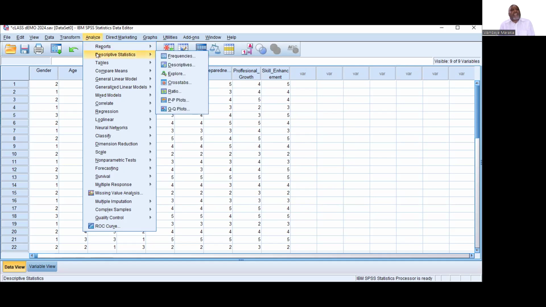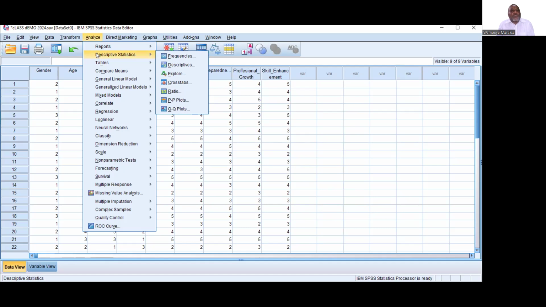When you put your cursor over it, another dialog box appears. This box brings frequencies, descriptives, explore, crosstabs, ratios, P-P plots, and Q-Q plots. We are not going to go to so many of those, because we want the tables. We want to get the frequency tables.